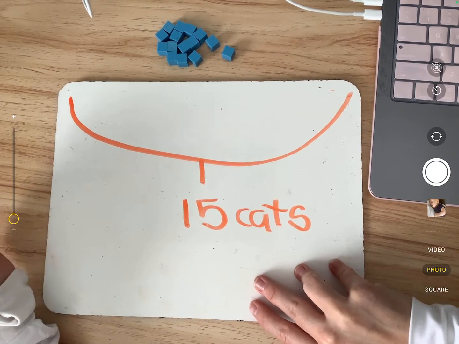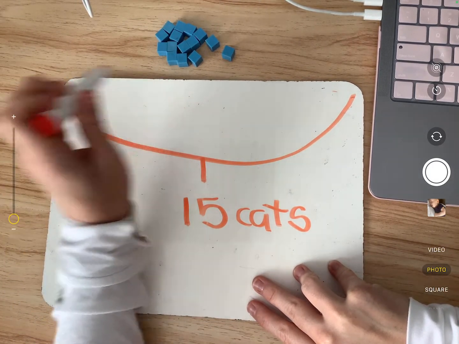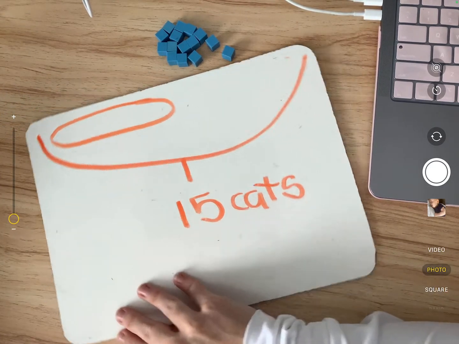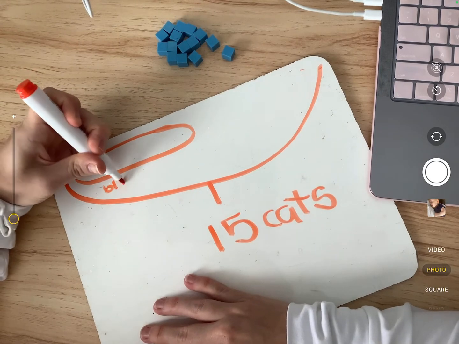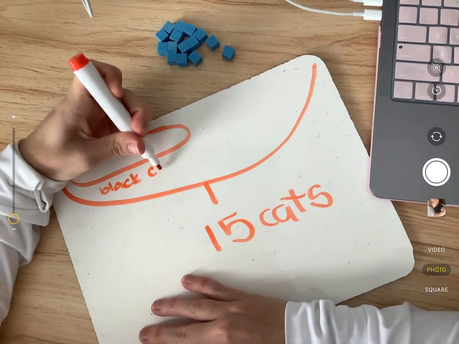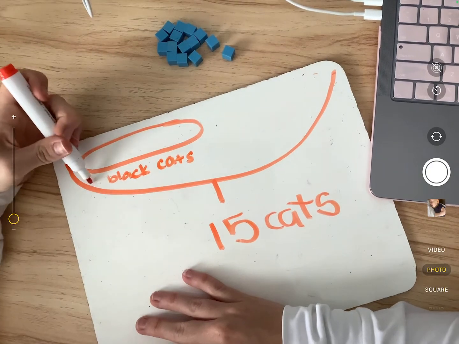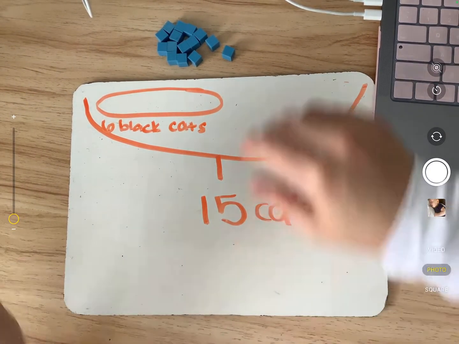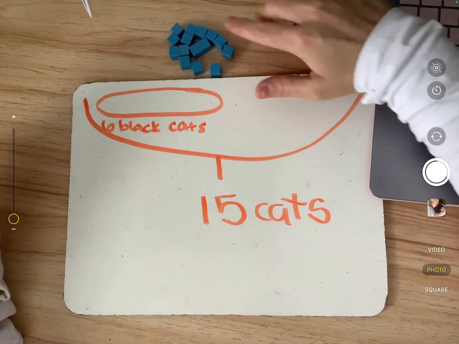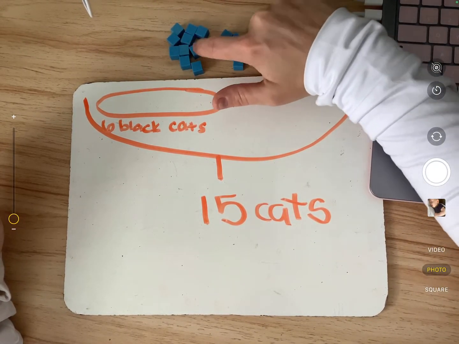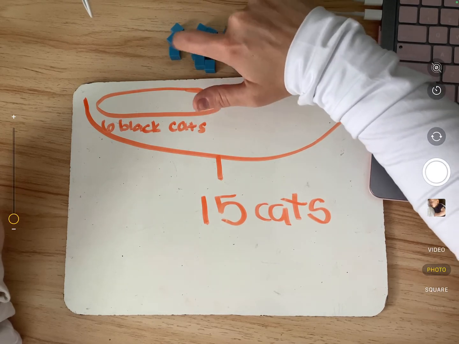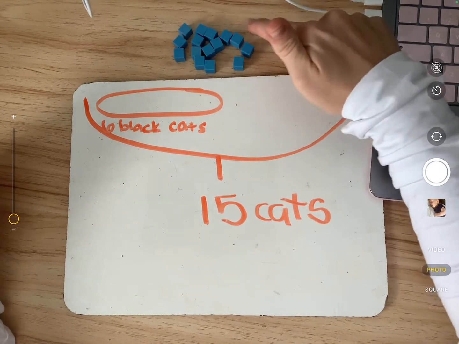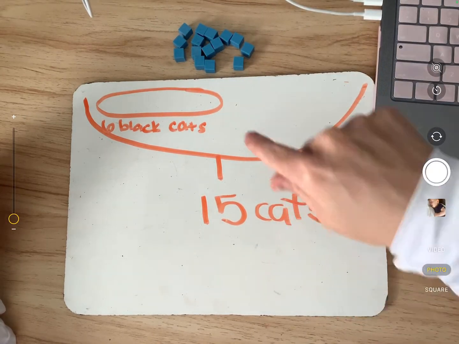Six of my cats, okay, here's one group over here. I'm going to put 6 over here. 6 of my cats are black. Actually, I'll write 6 black cats. There are 6 black cats. So what I'm going to do is move 6 of these right here. There's 15 up here. 1, 2, 3, 4, 5, 6, 7, 8, 9, 10, 11, 12, 13, 14, 15. Okay, I know I didn't really count them with you very well, but promise me, I already counted them. There are 15 cats up here altogether.